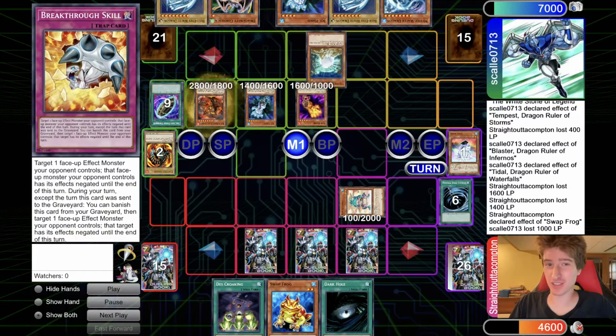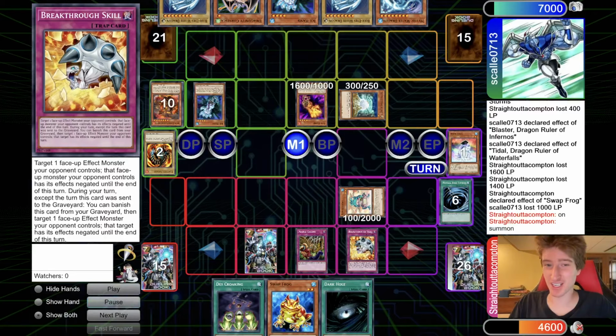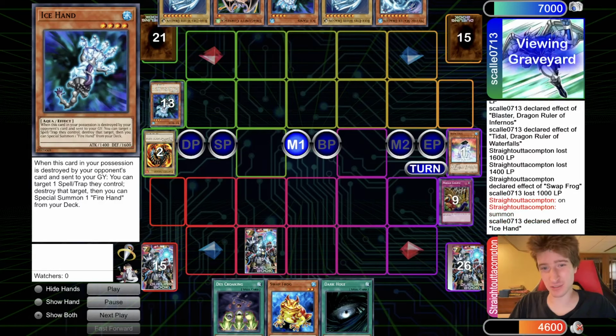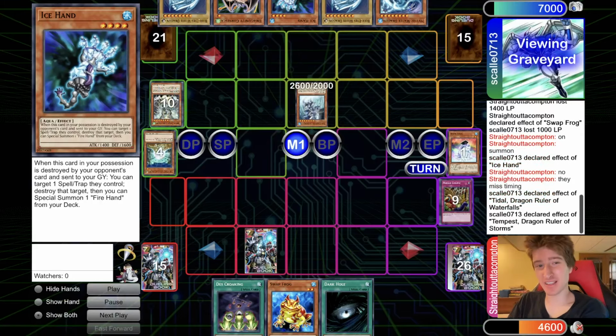Burial from the Different Dimension, absolutely crazy in Dragons at the time. You just put back all the graveyard resources. We're going to go Breakthrough Skill, Chain Needle Sealing? Does this make the hand miss timing, I guess? Is that why we did it? I assume that's what's going on. We did it to make the hand miss timing.